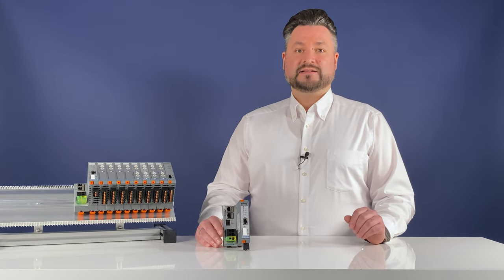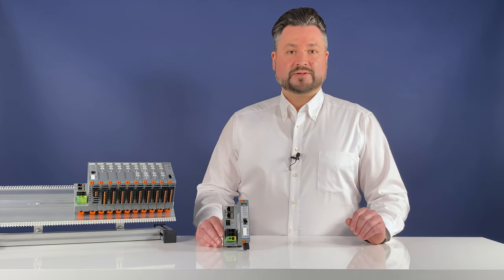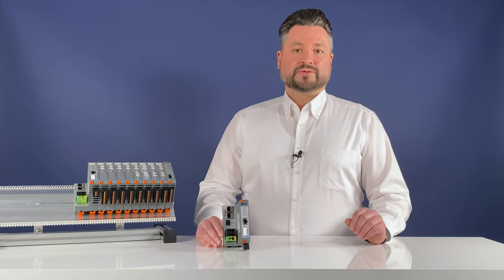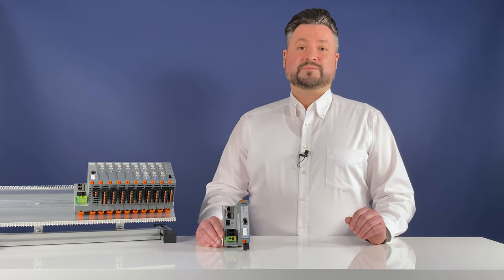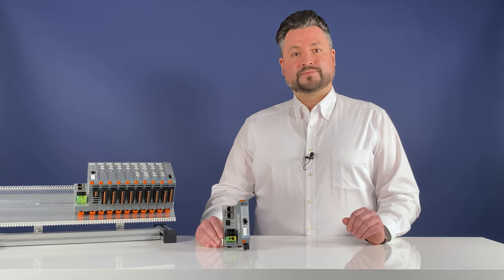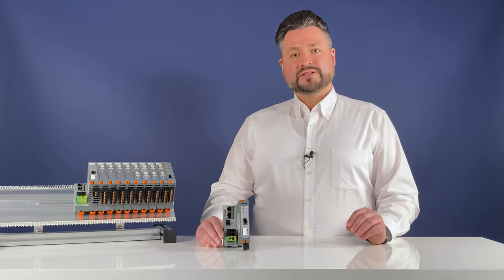The 4-wire bus allows the field side to be supplied with up to 16 A current per conductor. This allows for the creation of 1 to 3 phase function with an operating voltage of 500 V, or also 24 V applications with a current load of DC 32 A. The L-COS electronic housing with UL approval can be used worldwide.